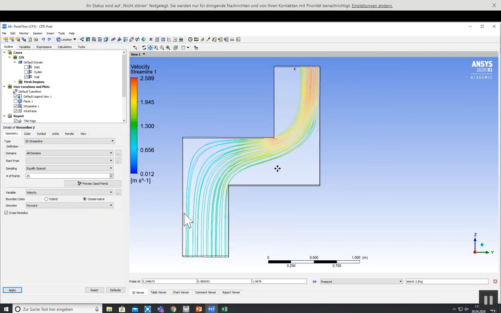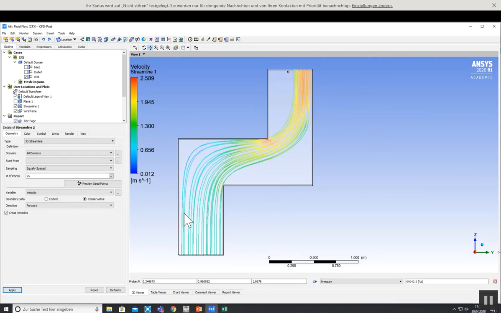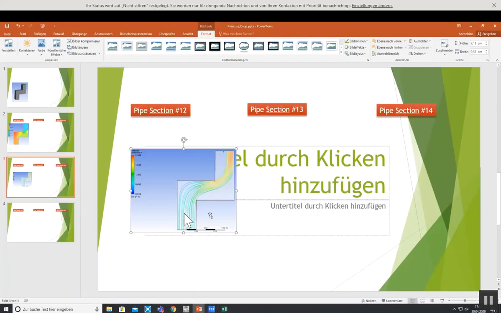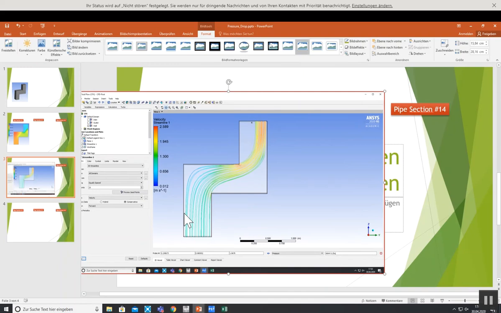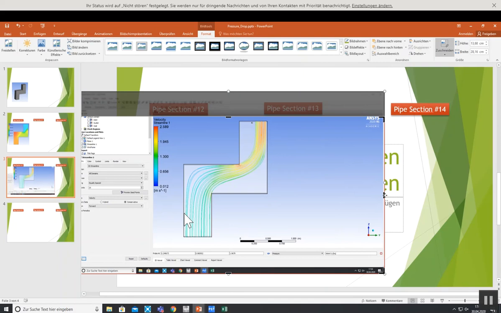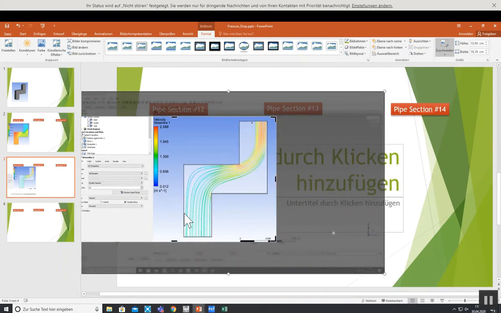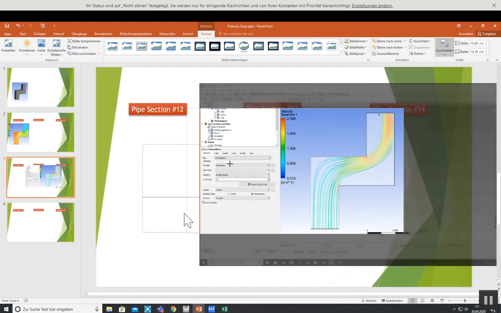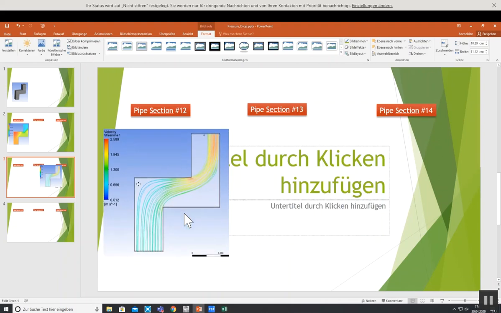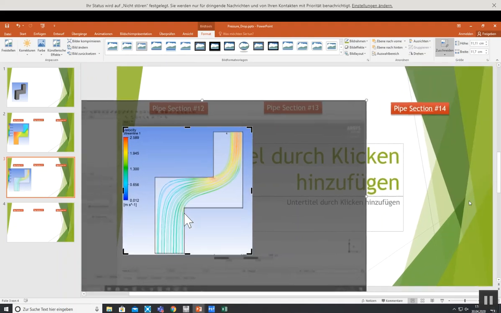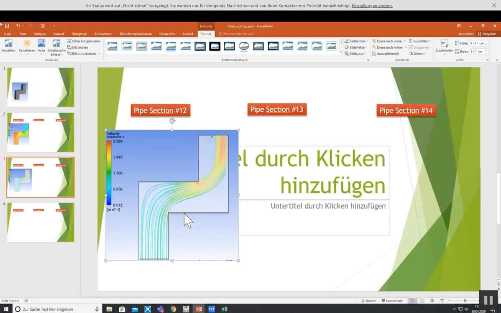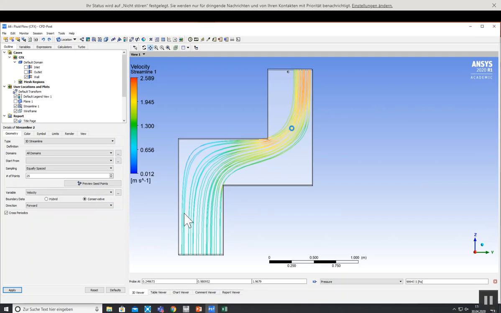We do it like this. Okay. Looks fine. And let's create the next pipe section 13. This is pretty fine. It looks good.